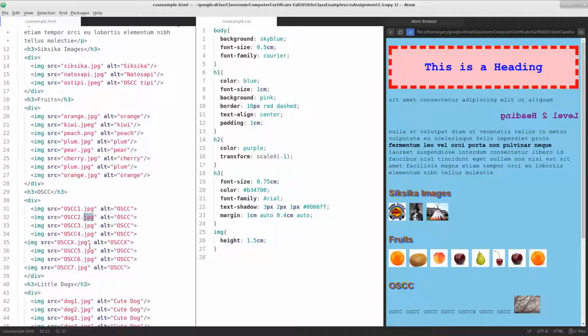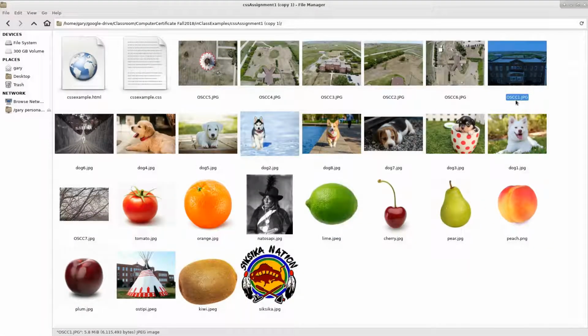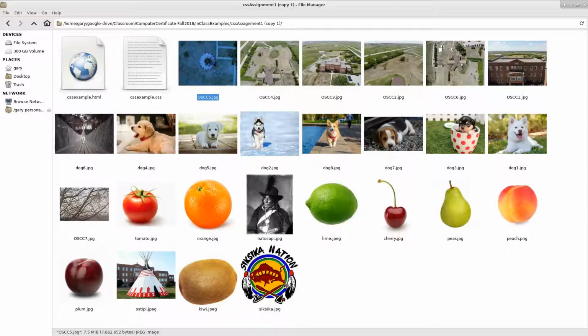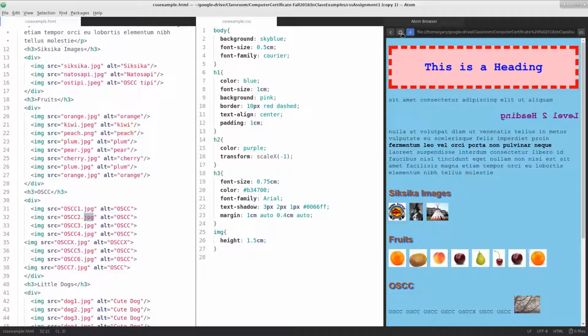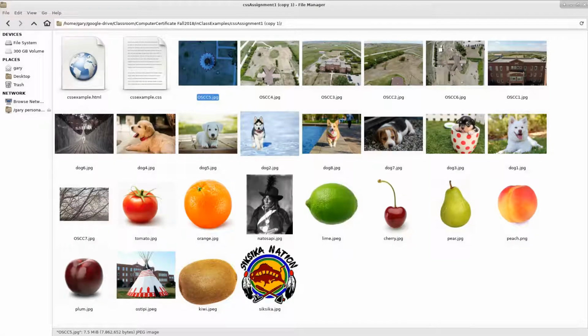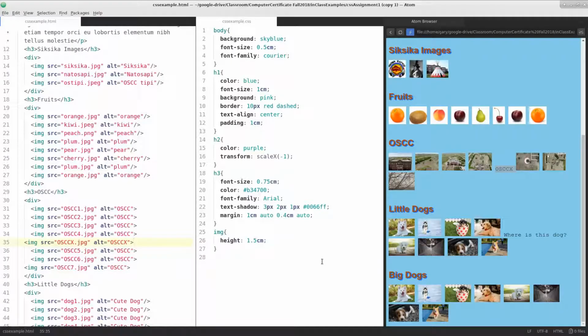The easiest thing to do would be to change it here from lowercase to uppercase, but the proper solution is to fix it here. Switch back here and refresh. Okay, there we go. So I want you to notice within our images there's two text bits. Now I want you to find an image and replace those ones that fail. So if we look over here, we're given a line that says we're looking for OSCCX.jpg, which does not exist.